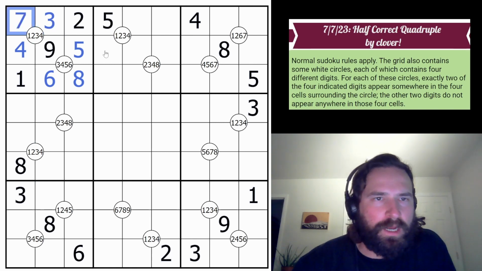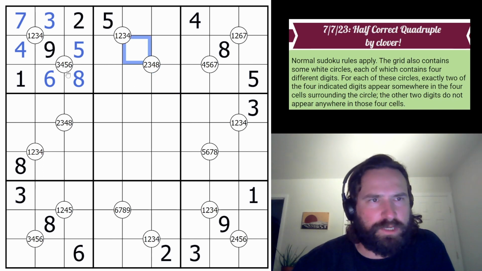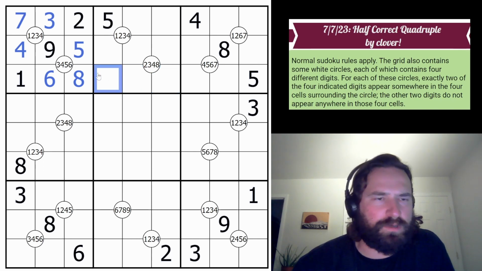Awesome. Okay, so again, we've got some overlap here. A 2 and a 3 are appearing on both of these. So 8 can't appear on this at all. So at least one of 2 or 3 is going to have to appear in this. 2 can't go here. Am I doing this right? All right, well, we probably have some Sudoku to do. So 4 is definitely going to have to go down here. That doesn't necessarily mean it's on this circle. It could go here.